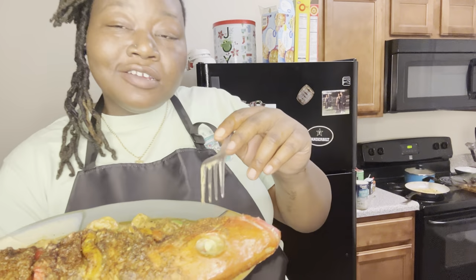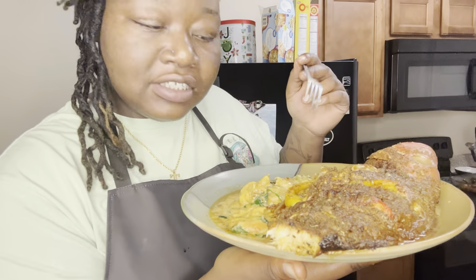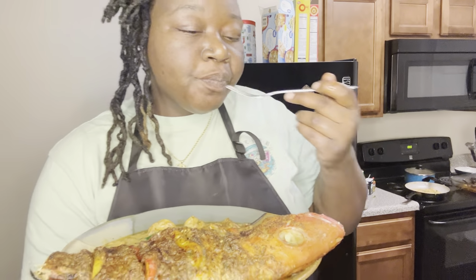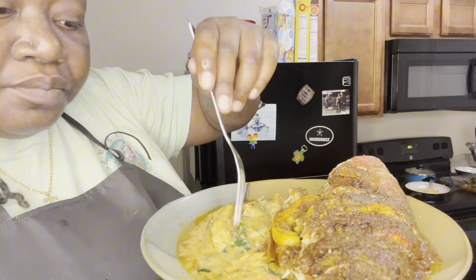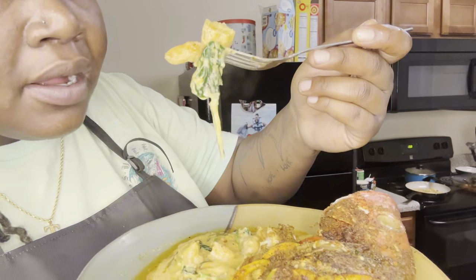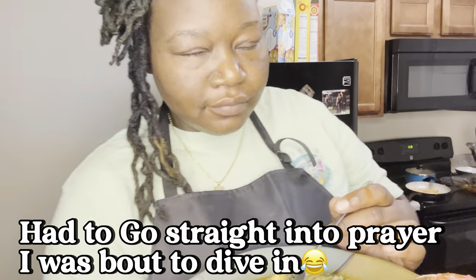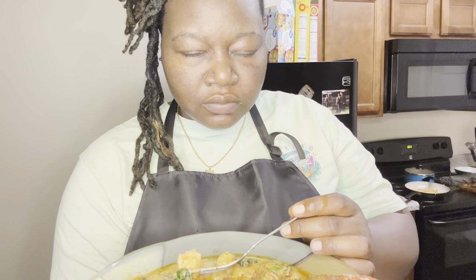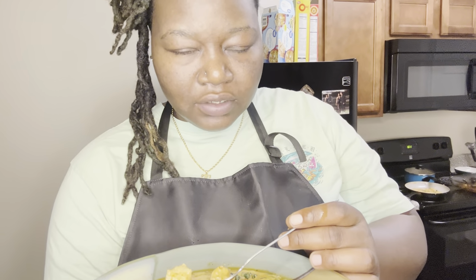This is my first time cooking red snapper. This is my first time making like some sauce, like Parmesan sauce, all right? First time. The sauce is so fucking good, y'all. This with the shrimp and the spinach. Oh my God. Ooh. Amen. Let's do it.